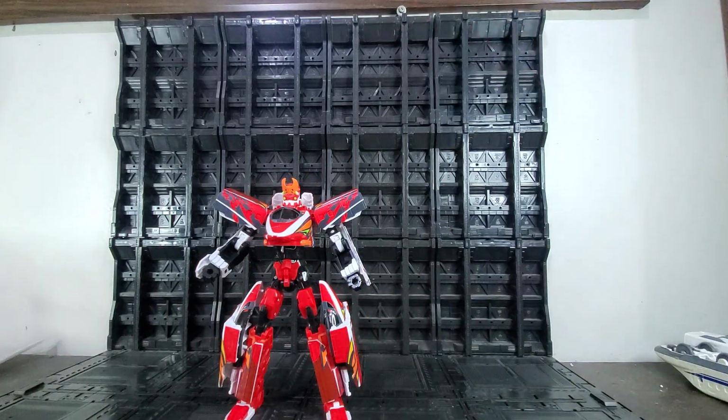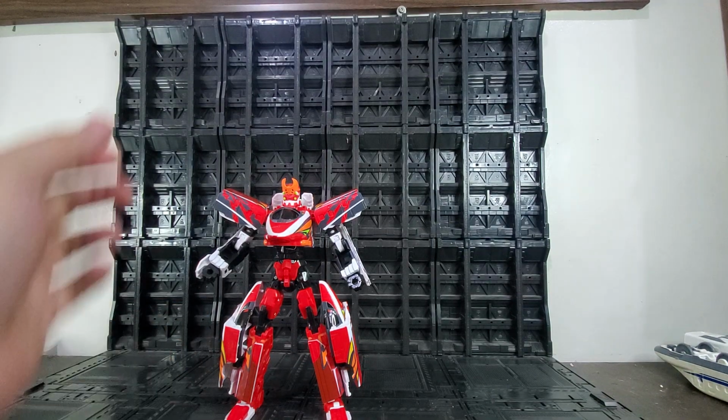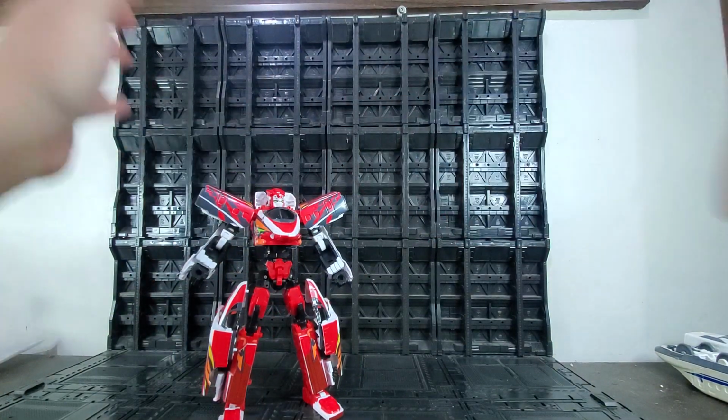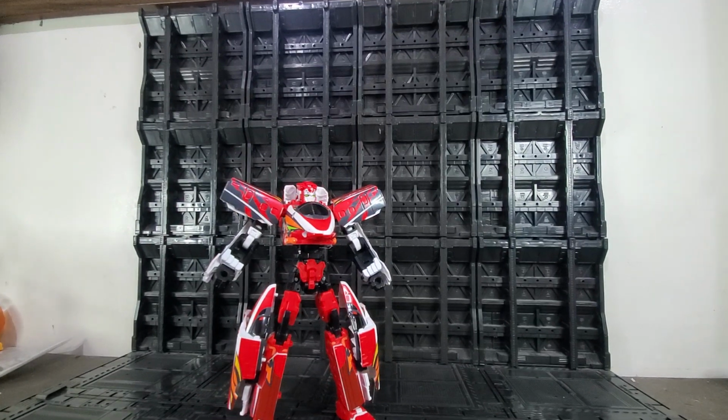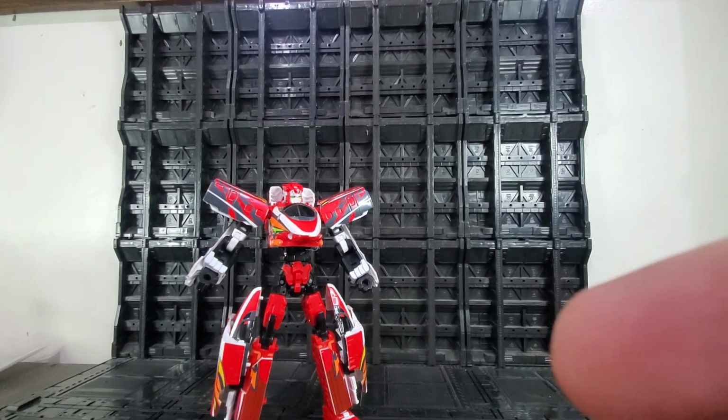Yeah, all right. Let's transform this thing real quick. So for you to be able to transform this, you're gonna need to take the eye out, and you're gonna need all the wheels that I showed you earlier. And unfortunately, this doesn't have weapon storage, which is unfortunate.